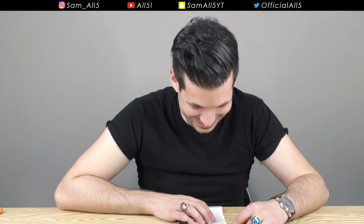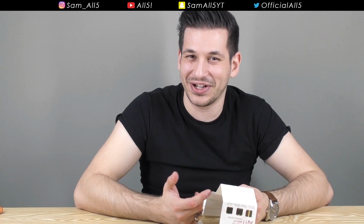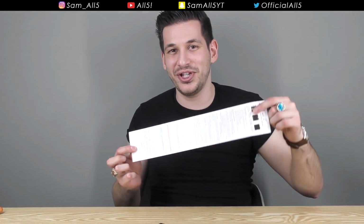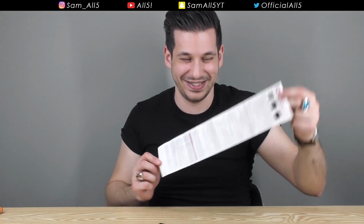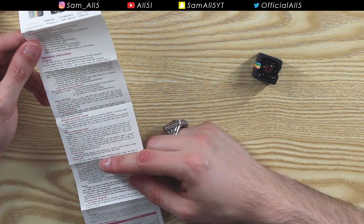Mobile treasure? You know what, I would buy this just to read the instruction manual. This is hilarious. I haven't had a good read like this in a long time. Forget Amazon Kindle. All you need is some instruction manual for some cheap shitty camera. That's what you need.